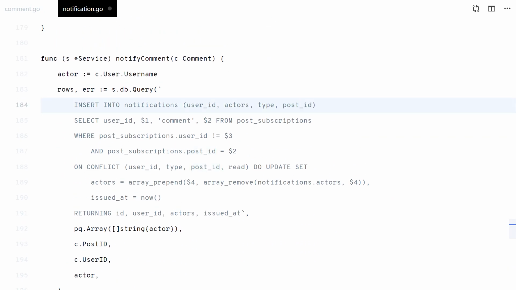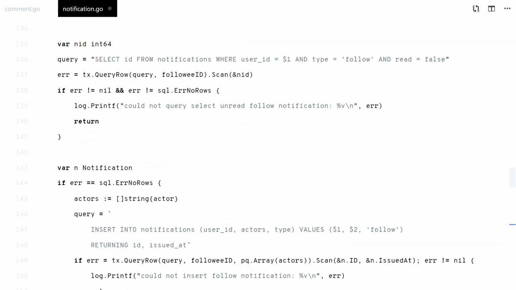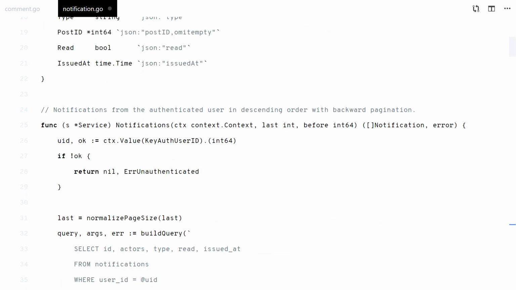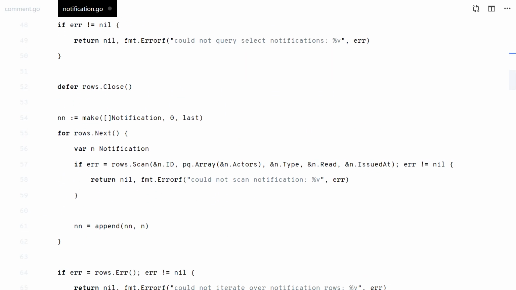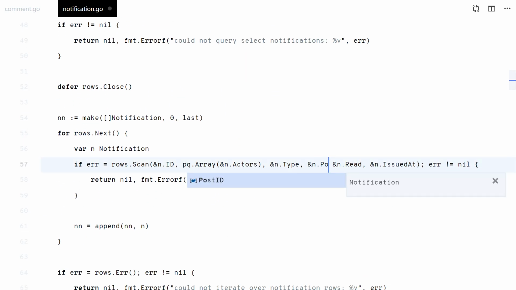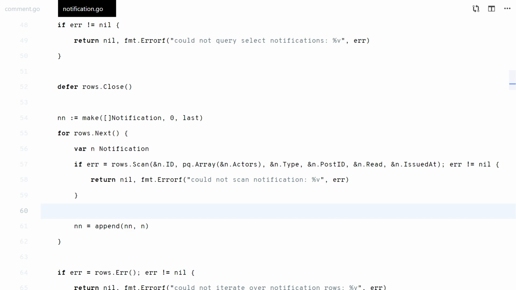Since we added the post ID, let's include it in the method where we retrieve notifications. Done.